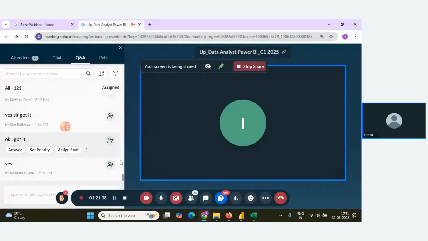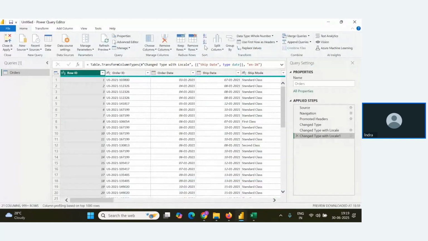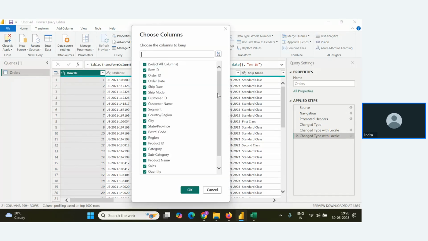All right. Next is column operation. If you look to the left of the rows in the home section, we have column operation. The first option here is choose column. The choose column option will allow you to choose a specific column. If you click on choose column, for now we just have 21 columns. In a real-time case where you have more columns, you can select a specific column which you want to see.